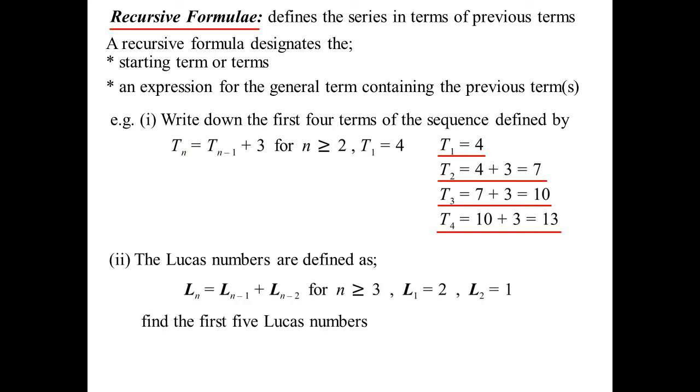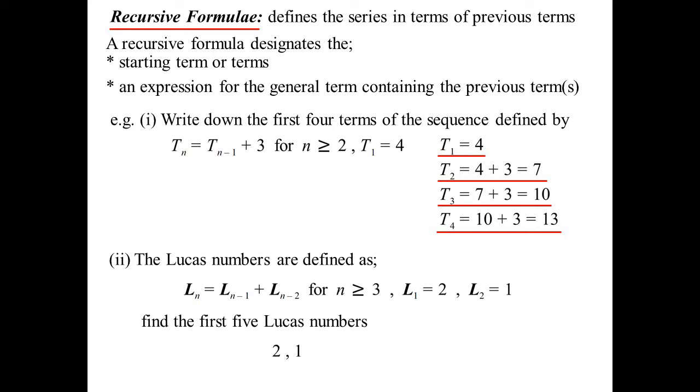Here's another way. I talked about the Fibonacci ones just before, but the Lucas numbers are also very similar to the Fibonacci, you'll notice. The actual pattern's the same. You add the two previous terms. The difference with the Lucas numbers, if you remember the Fibonacci numbers goes 1, 1. Well, the Lucas numbers, have a look at this one, that's interesting. The first one's 2 and the second one's 1. So what are the first 5 Lucas numbers? So we know it goes 2, 1.